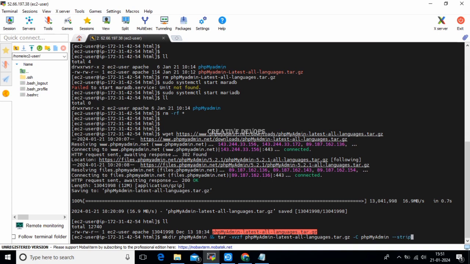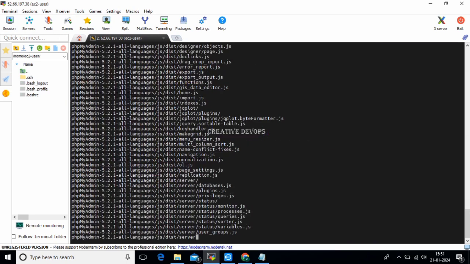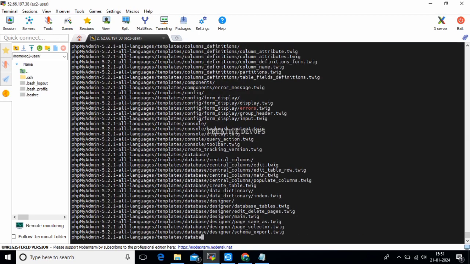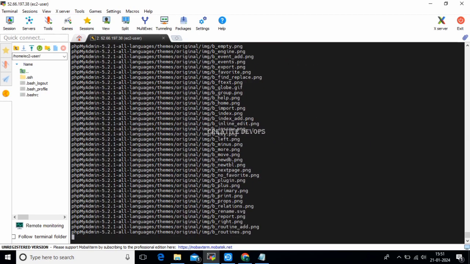Yeah, of course. Something is missing in the creation of the phpMyAdmin config file. Okay, ll, and now you see here.